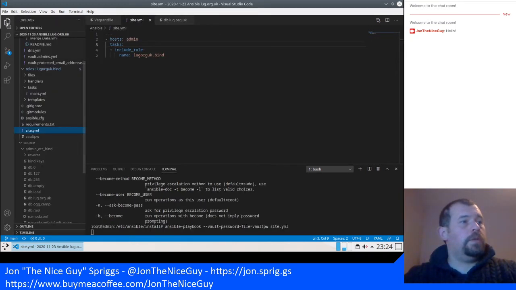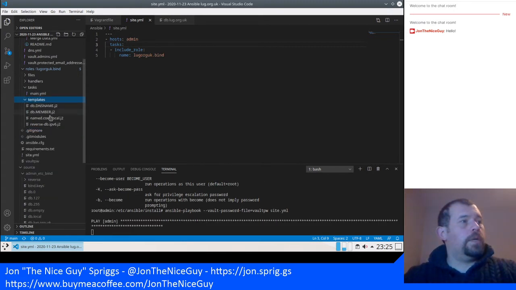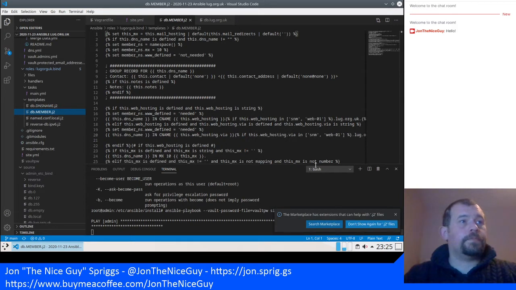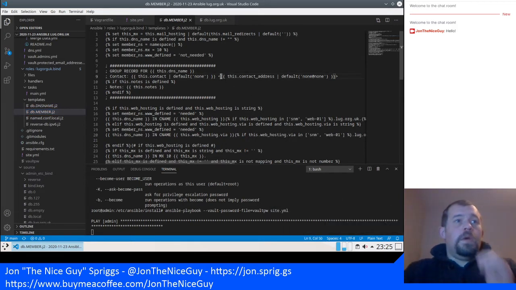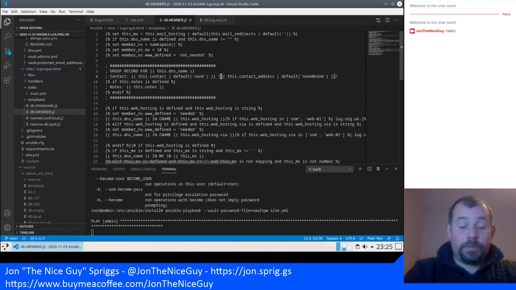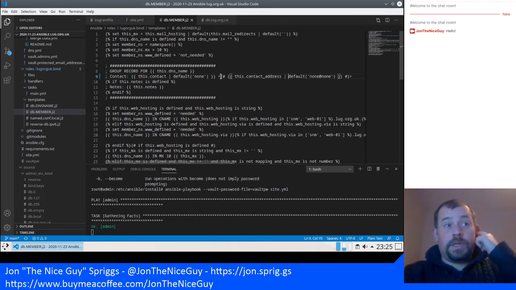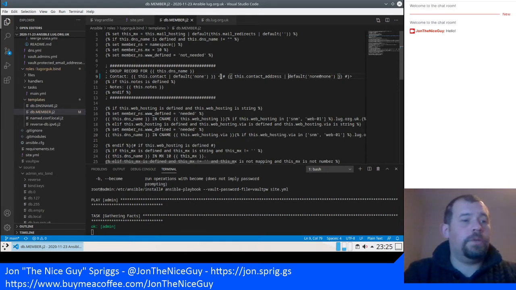And actually what I need to do is just quickly pop into the member records, because we actually don't want that. We don't want that coming through. Hopefully that should have stopped that from generating that. So what I might have to do, once it's finished running through this script, is drop in and check whether or not that contact address piece is there or not.